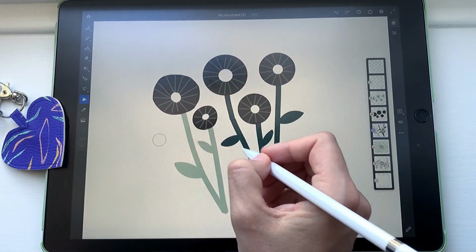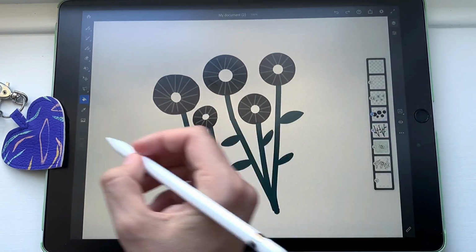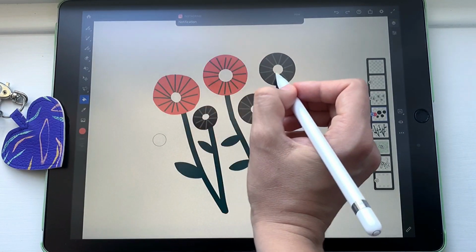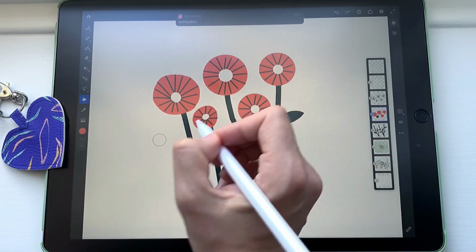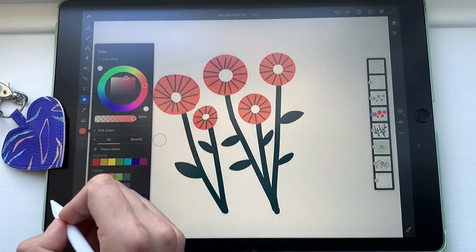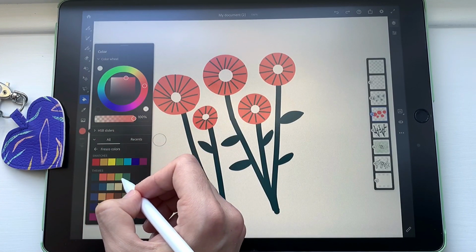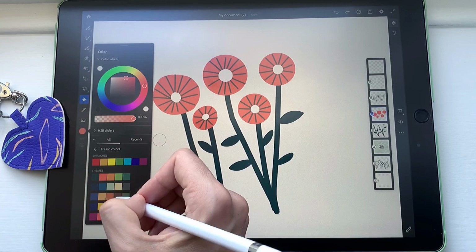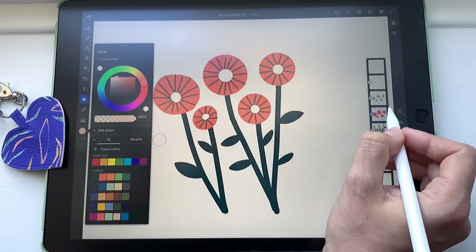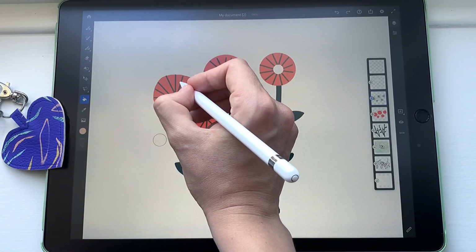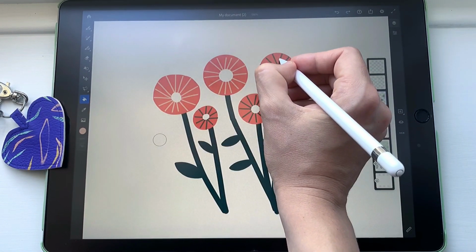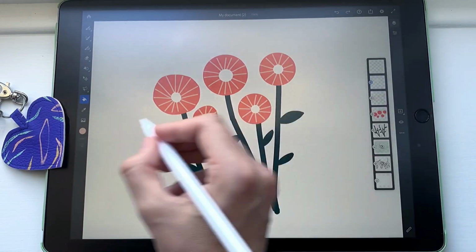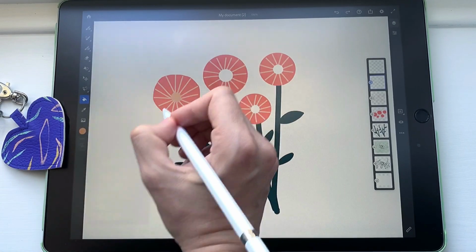Now the fun part, I'm going to change the color of my different layers. Because everything is on a different layer, it's very easy for me to just click with the paint bucket tool and change the colors really fast. This is the reason why I have put each different shade of gray onto a different layer, because you can see now I can easily change the colors. And if I wanted to, say, transform a shape, make something bigger or smaller, again, it's much easier when it's all on different layers.